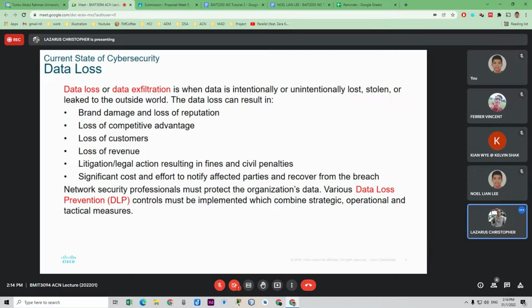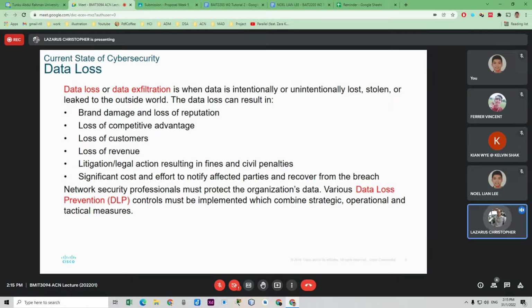That's why a lot of banks and financial institutions, even if they lost, claim back from insurance. But even if they lost, they will not report it if possible, because they'll try to cover up. Not because of what? Because they are scared of brand damage and loss of reputation. Once you lose that, if your business is based on trust, then you're in big trouble. Not only did you lose money and data, you also lost trust. Oh, that's bad.